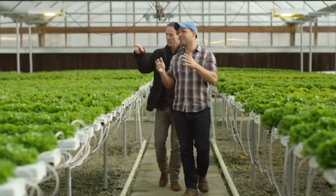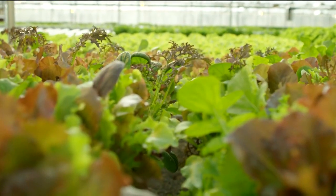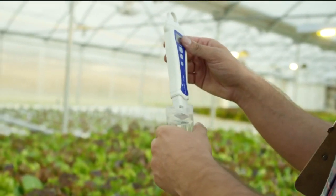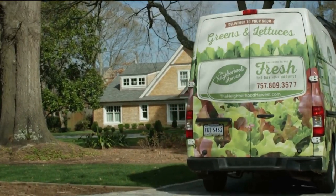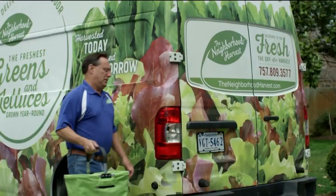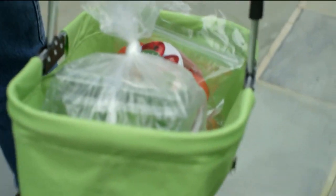Thomas, just in case anybody hasn't yet gotten familiar with the Neighborhood Harvest, explain what this is all about. Yeah, so the Neighborhood Harvest is very much the complete farmer's market delivered right to your front door. There's two parts. We have the farmer's market in that we grow a lot of things at our own farm, and then we work with amazing partner farms around the state and region, as well as partner producers like bakers, cattlemen, dairymen. And then we bring it right to your front door through our fleet of refrigerated vans that we operate ourselves. We're going to take your order each week and then bring you exactly what you'd like to receive right to your front door.